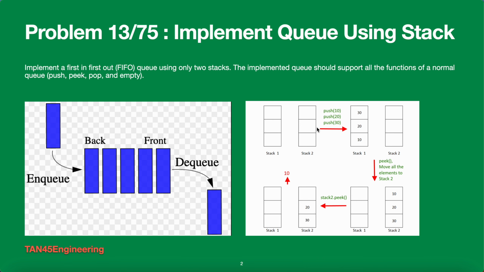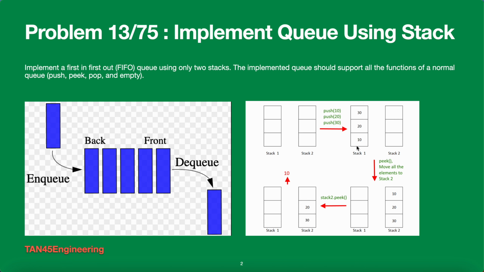Now stacks are always last in first out, LIFO. If we have 10, 20, 30 and I do a stack pop, I'll get 30, not 10. For a queue, I would have received 10. Whenever we remove from a stack, we remove the top element, but that is not what we want from our queue. When I do a pop operation on these numbers 30, 20, 10, I want 10 to be removed.